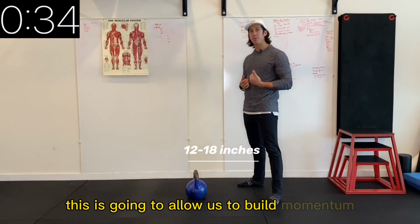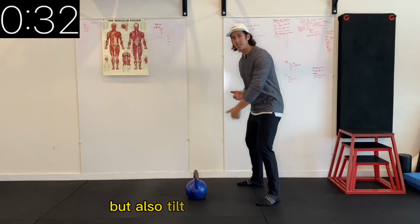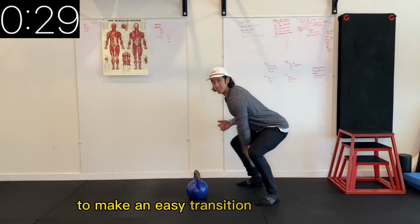So we want to stand about 12 to 18 inches behind the kettlebell. This is going to allow us to build momentum during our hike and our clean, but also tilt the kettlebell back to make an easy transition into that hike.